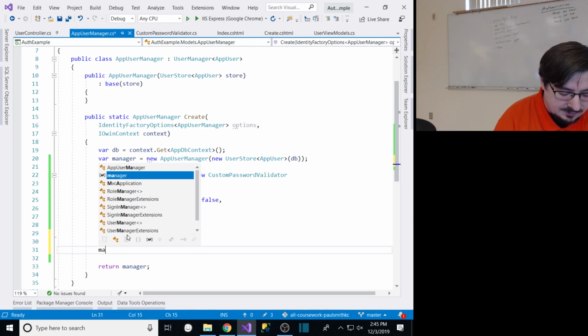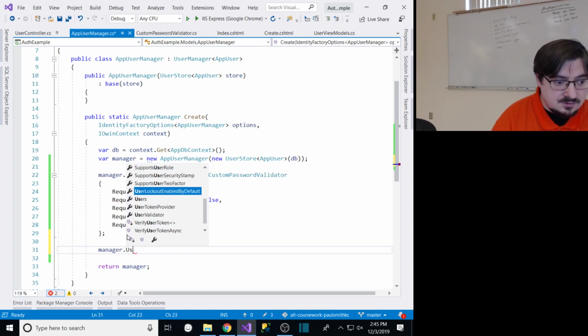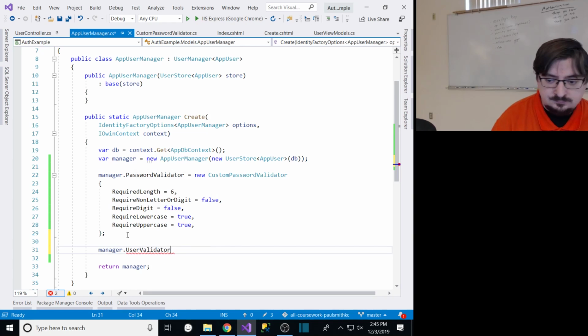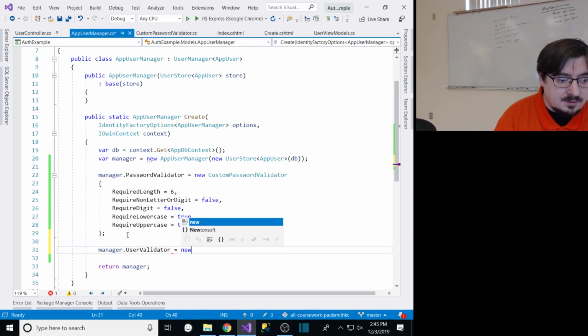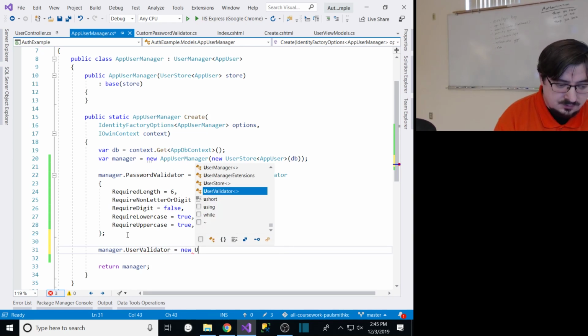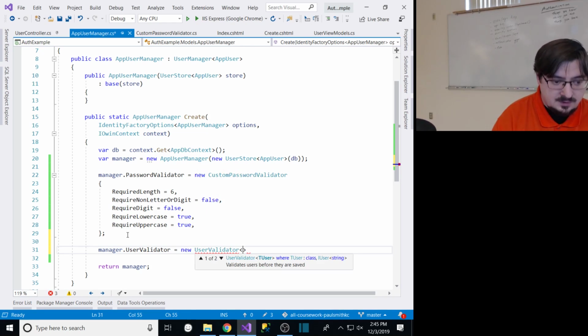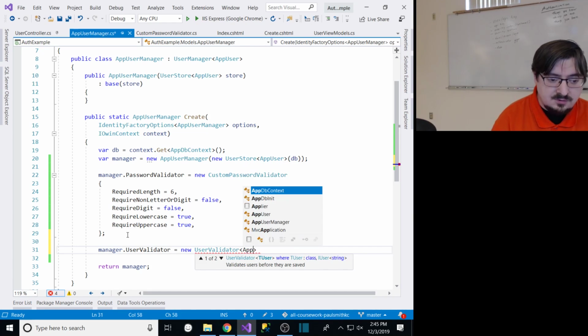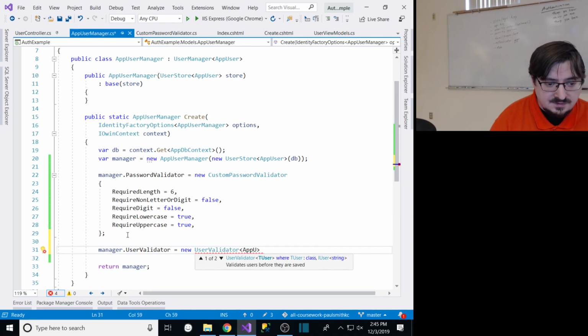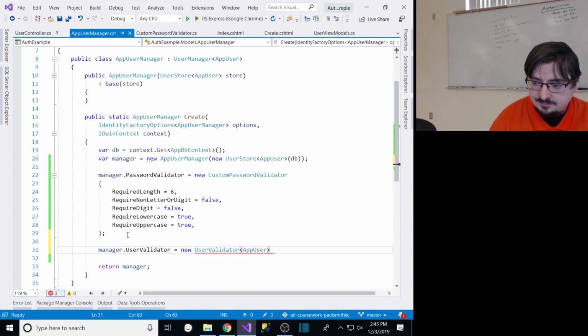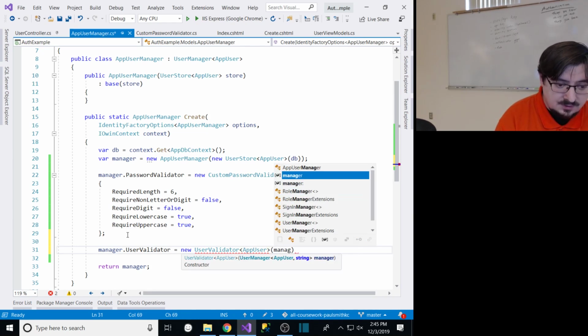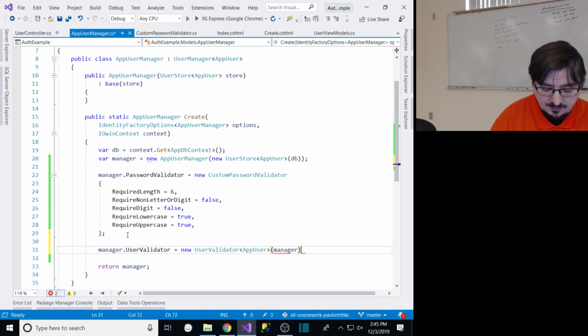So we're going to say manager.UserValidator. And this is going to be a new UserValidator. It needs to know what kind of user we're validating. So it's going to be AppUser for us, because that's our subclass. And it also needs the manager object itself. So we're going to pass that down.